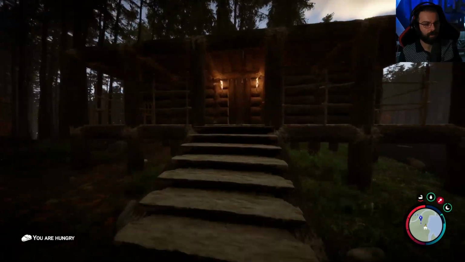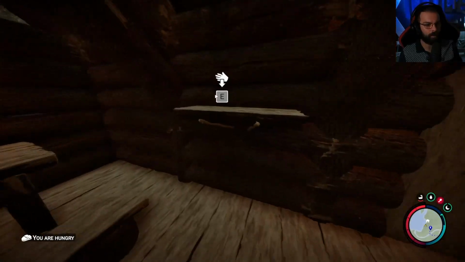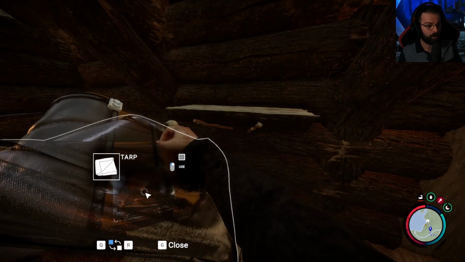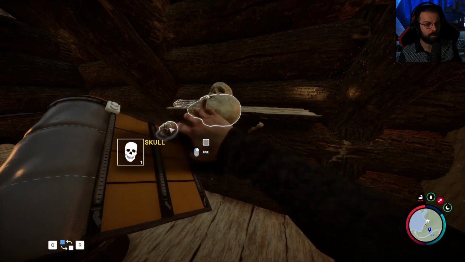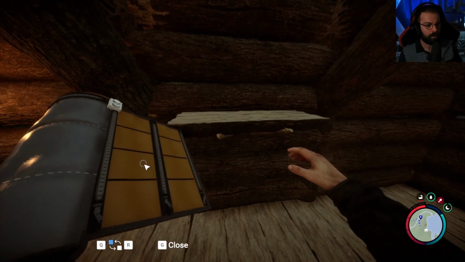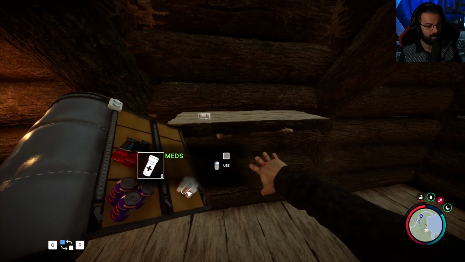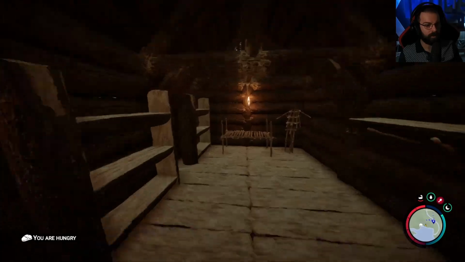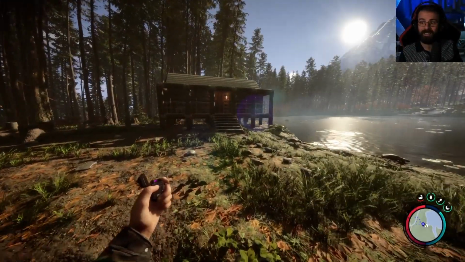But before I forget, I just want to show you how to use shelves quickly, my bad. So, wall shelves, you basically have different categories here. So you can throw loads of tarp on this one, your skulls, etc. You just press R to cycle categories. So this one, we could have meds and energy related stuff, etc. You get the point. So here it is, the final product.